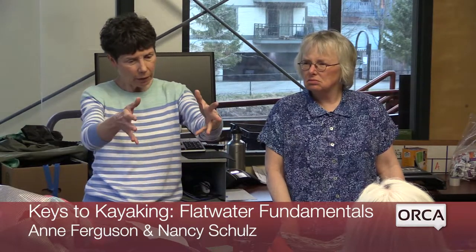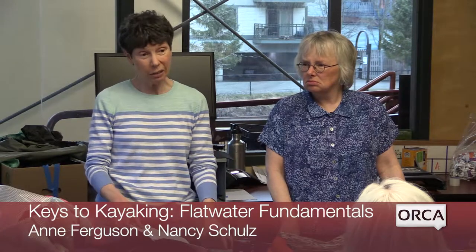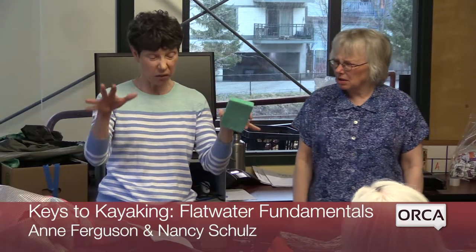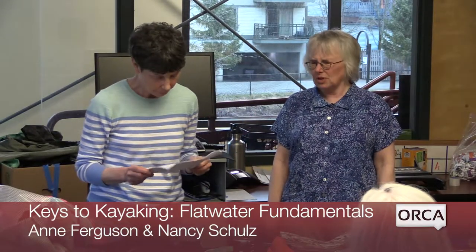Yeah. And we paddled, and we finished, and when we got out, it was good to have sponges to clean the boats outside before we wanted to lift them on the car. Yeah. They misnamed that one.